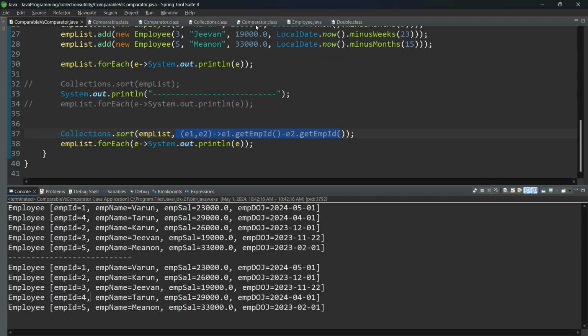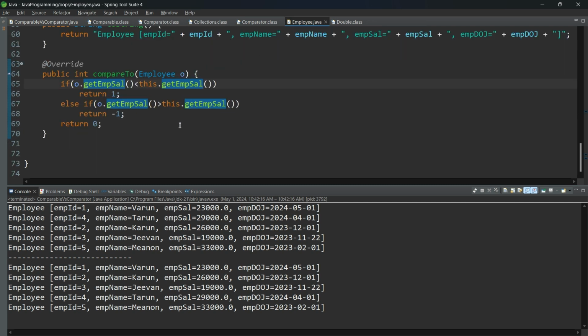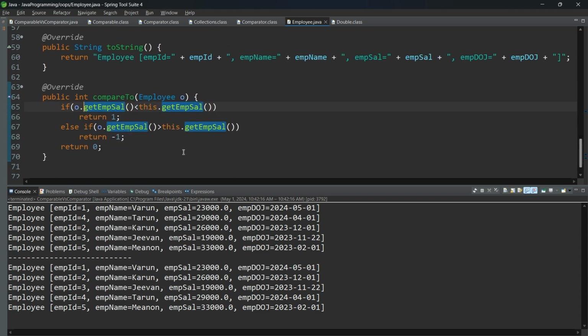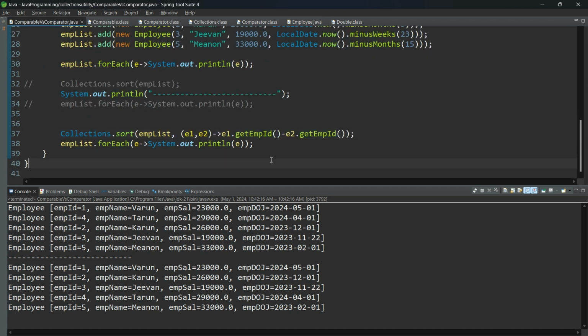So if we stick with Comparable and I want to sort based on employee names instead of employee salary, again I need to come here and change it to employee name. So that is the problem with the default natural sorting order. If you want to always sort with only one attribute, go for Comparable. If you want your sorting order to change depending on your requirement, in that case go for Comparator. So I don't want sorting based on employee ID again. Now I want to sort based on employee name.